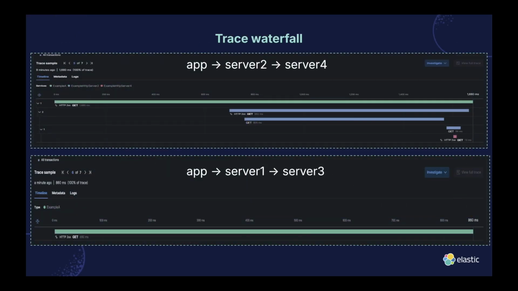So here's an example. I've got 4 servers here. The application is sending a request to server 2, which goes on to server 4, and also another one to server 1, which goes on to server 3. With server 2 and 4, you can see the full waterfall. You can see the request in green going to server 2 in blue, and then server 4. That's the top one. The bottom one is exactly the same scenario, but server 1 and server 3 are using technologies that aren't instrumented, and so you don't see them. It's just something you should be aware of when you're doing tracing, that not everything is automatically instrumented.